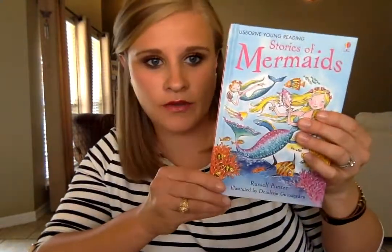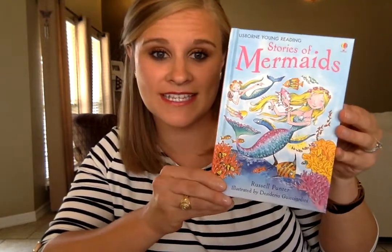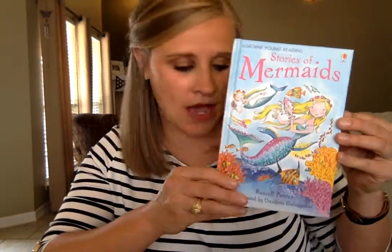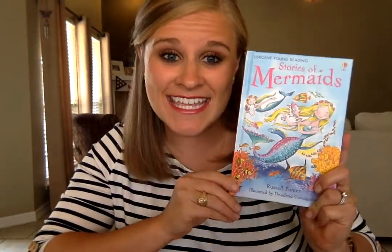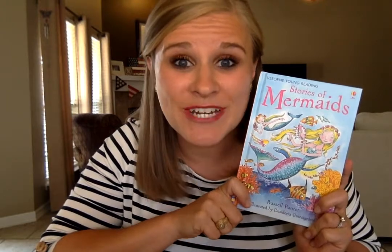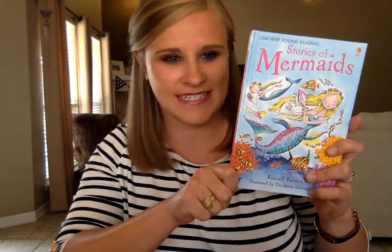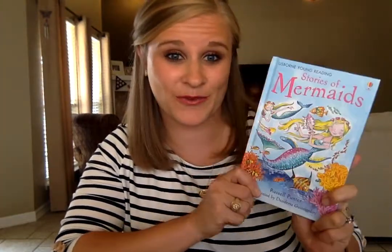We do have some smaller young reader books. This one's a hardback book and only $6.99, but we just came out with our Read with Usborne leveled readers. There are 4 levels in the Read with Usborne series, and they are paperback books, great for new readers. Again, levels 1, 2, 3, and 4, and they're only $3.99 each. I love those, but I wanted to show you an example of what one would look like. This one's hardback, but the Read with Usborne are paperback, only $3.99, and great for your new readers.